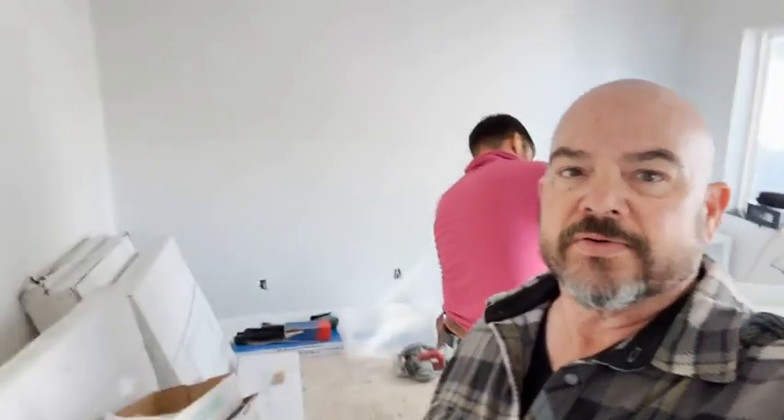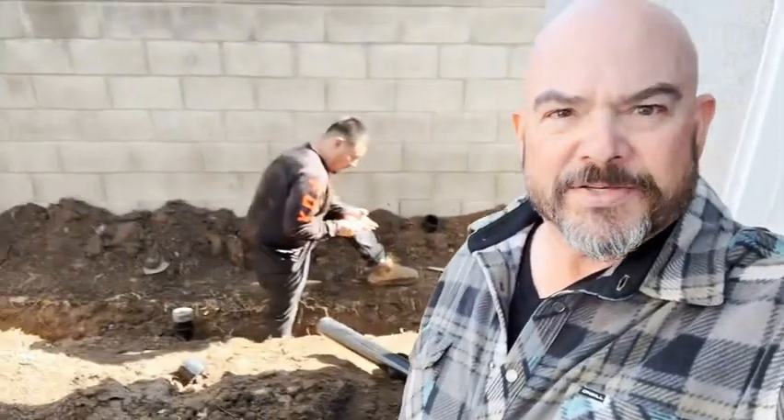Unfortunately yesterday we had rain, which made things messy today. This is the second unit and we're starting to install the kitchen cabinets in here. We're walking on cardboard because we haven't poured concrete in the front yet — we can't pour concrete until we get all the pipes in the hole, so it's a catch-22.